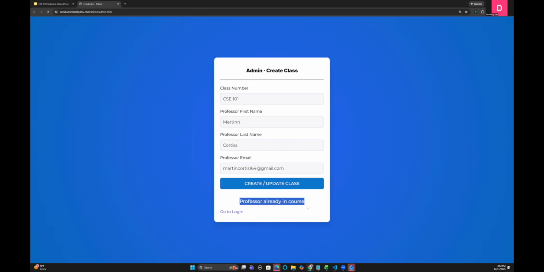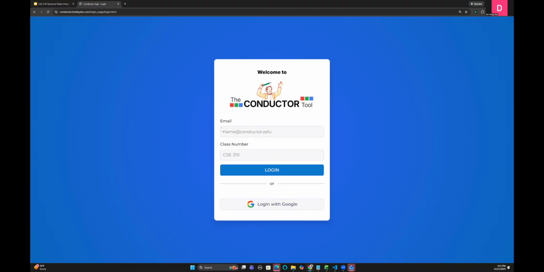In our pipeline, when we deal with login and new user registrations or course registrations, we are handling multi-class level, so a professor can be in multiple classes. What we check is that when the admin creates a class and a professor, we check if that class already appears in our backend or database, and if this professor's credential is in our database. If it is, it means there's a duplicate, and we don't want that. That is the algorithm, or pipeline, that we constructed for this login logic. And now let's say I want to go back to the login.